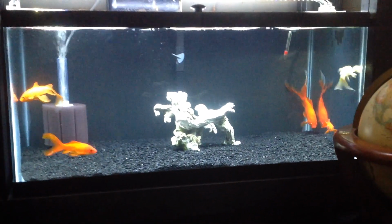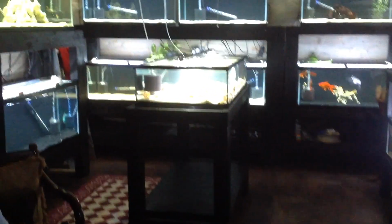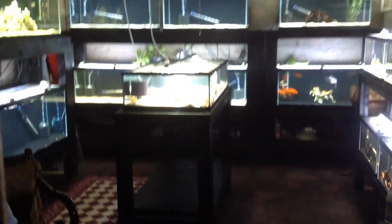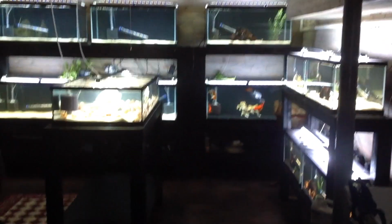So here we see the fish room still coming along. We got the low boy in, all the lights are in. We got the other 40-gallon breeder. There's fish in the 20s on the right-hand side, one of the 40s, at least one of the 40s, if not more, has fish in it. We're starting to put fish in the 75s.